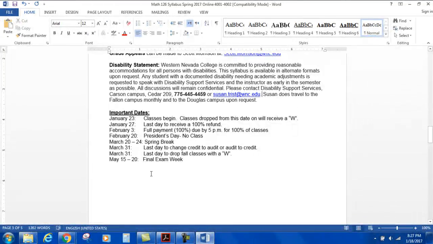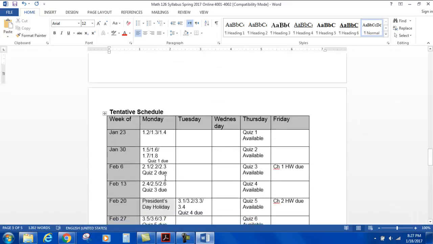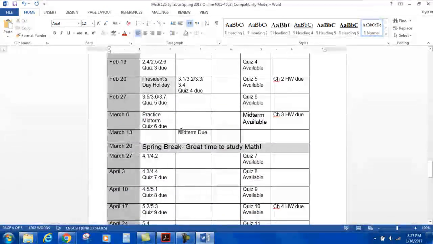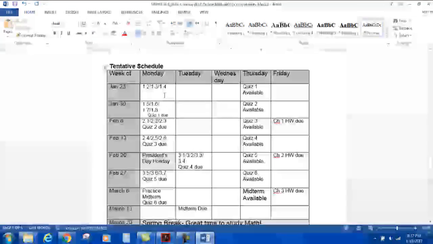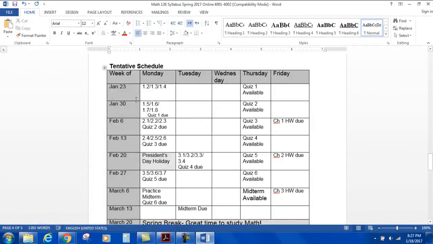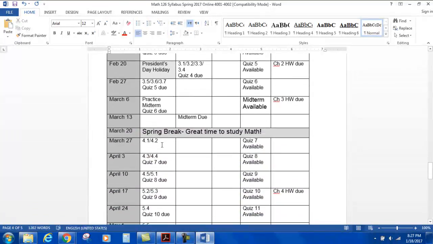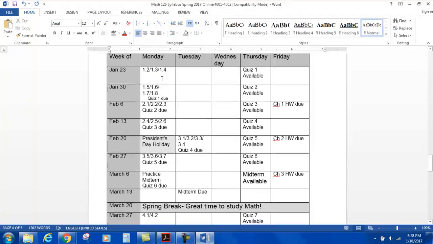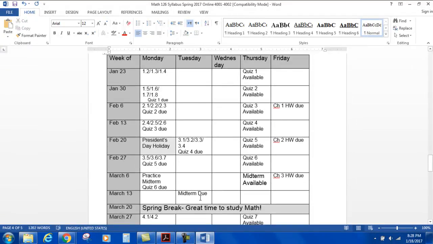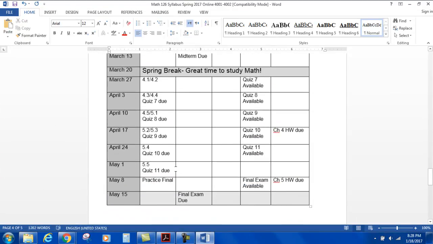Here's a list of important dates. Down here is our tentative schedule, and we should be able to keep to this. This isn't bad. In the beginning, Chapter 1 is technically review, and a lot of people don't realize that. And I think that just some aren't prepared, and I understand that, but we will go fast in the beginning, and it slows down after the midterm. So our midterm, the only one we have, is our first exam. The midterm covers chapters 1 through 3, and then the final chapters 4 through 5.